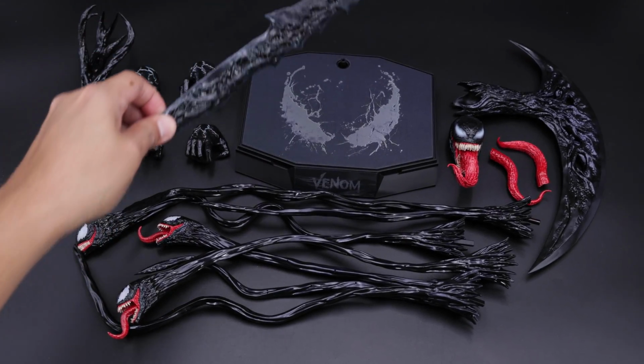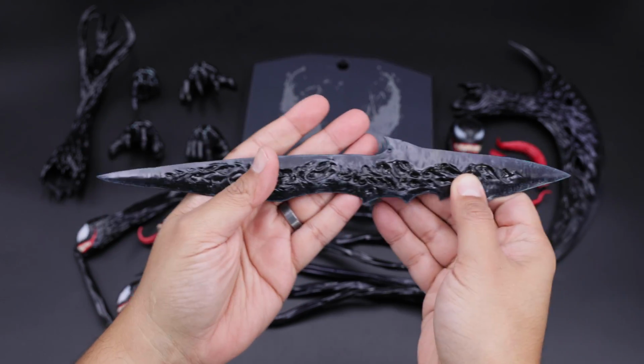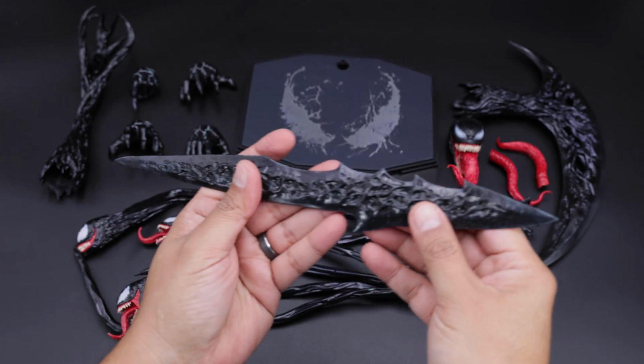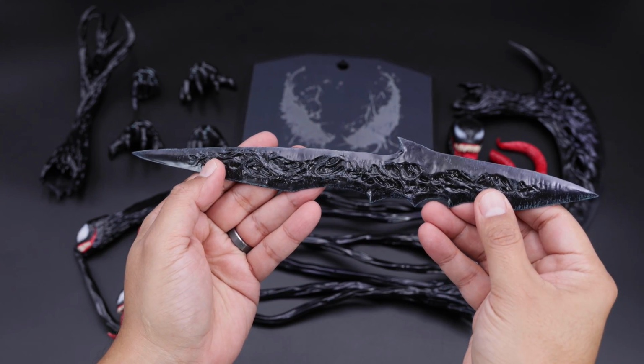Now for the next one, we have this awesome type of sword, if you ask me. You can see a lot of details, a very nice paint application. You can see the alien shape, or the symbiote shape, if you ask me, looking awesome as well. You can see all the details on the sides.